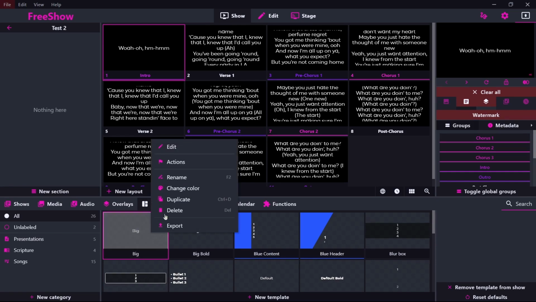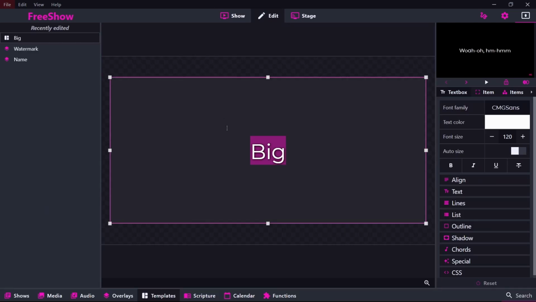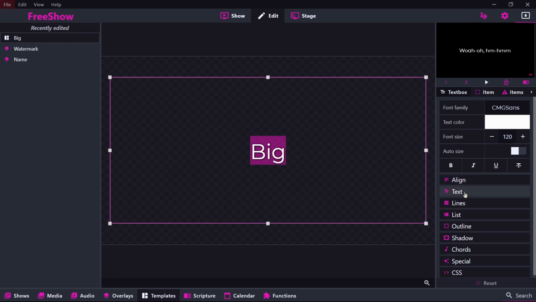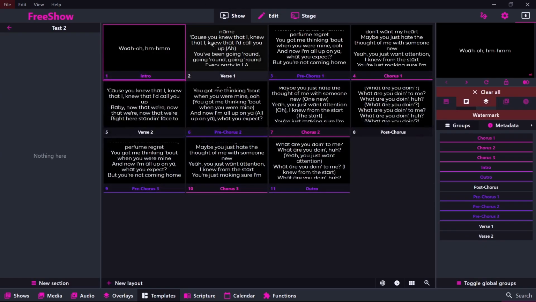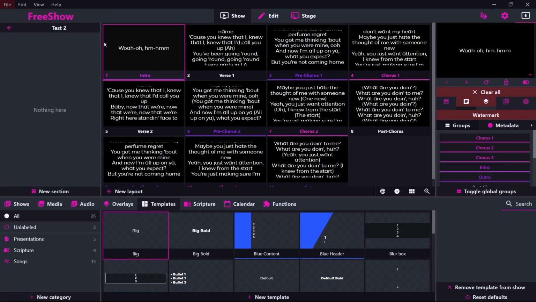And you can edit these by right clicking on them and then press edit. You can change how it aligns, the font, text color, how big the font is, and a lot of these different settings based on your preference. It makes making slides a lot easier.